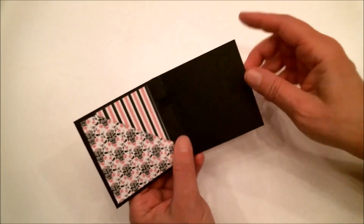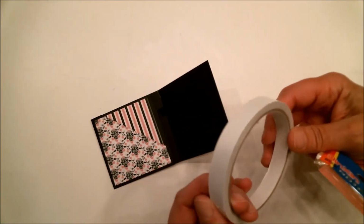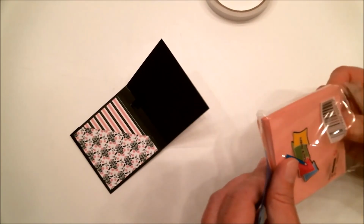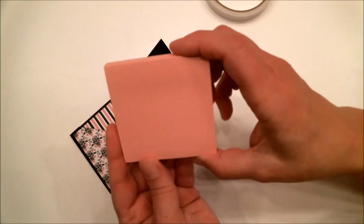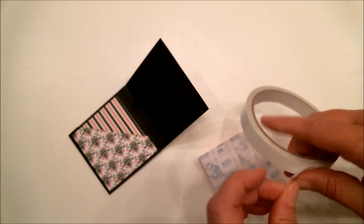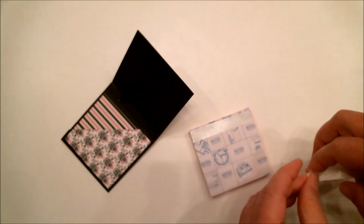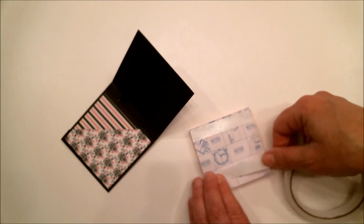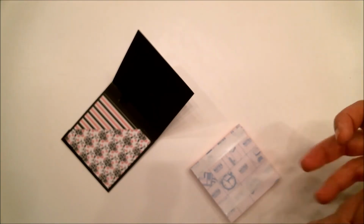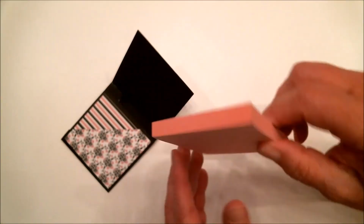Now it's time to add the post-its. And we're going to be using some double-sided tape. I'm using 1/2 inch. You can use bigger, smaller, more or less. It doesn't matter. And getting out my little post-its here. These are 3 inches by 3 inches, so they're the standard 3 inch by 3 inch. Make sure you have the right end there. And I'm going to take the wider tape and put it right across the back of this. Okay, and I'm going to put a second strip across the back. You can add 2 or 3 if you would like. And the cool thing is when the stack of post-its are gone, you can always add more just by doing the same thing, putting tape on the back and putting the next one in.